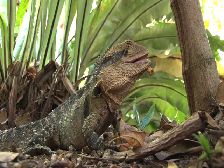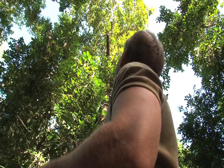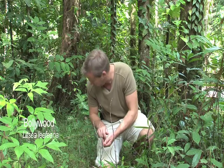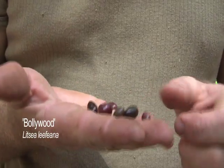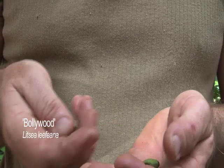This guy is not the only sloppy eater in the rainforest. Large birds in the canopy seem to knock down half of the fruits out of the trees as they feed. At the moment up there, we've got big birds and starlings and various fruit pigeons fighting for these fruits. The fruits that are raining down now are one of the laurels — so they're in the avocado family. This one's called Litsia leafiana, or the Bollywood. But just because these birds are gobbling down the fruits doesn't mean we humans can.